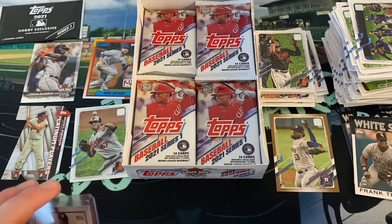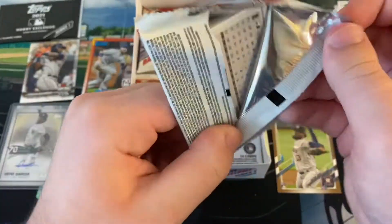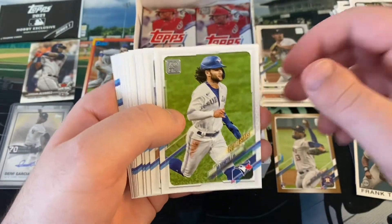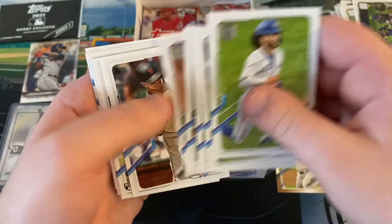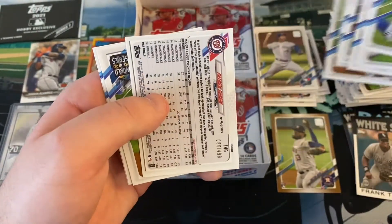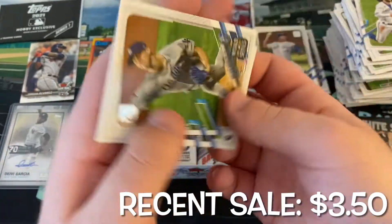We'll cover up the platinum players - like those die-cuts. Deivi Garcia - very happy to get an autograph instead of a relic. Looks like we have a green ice here too, so that's cool. Beau Burrows rookie card, out of a Texas high school in 2015. Beau Bichette second year. Jake Dumas, Yimer Candelario, Ryan Castellani - former Hartford Yard Goat. Howie Kendrick, Byron Buxton, Buster Posey, big Nate Pearson - huge fan of him, reached 104 miles an hour in the Arizona Fall League. We got a Vlad Jr. Here comes our green ice - it is Patrick Corbin out of /499.